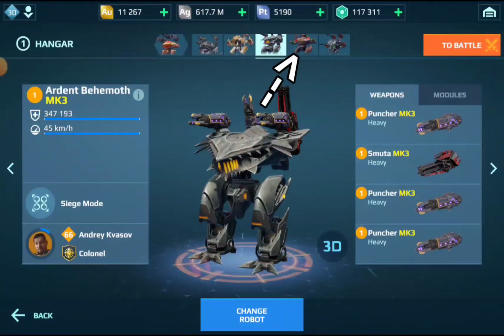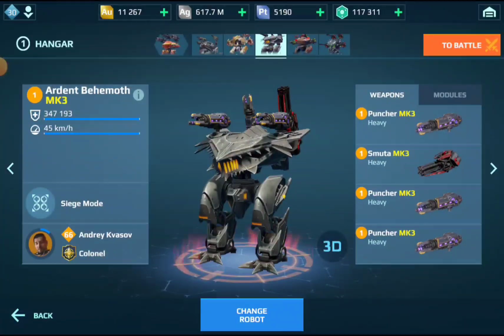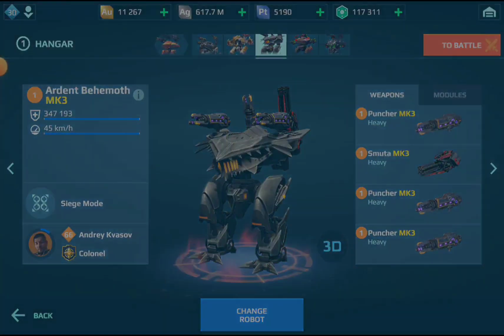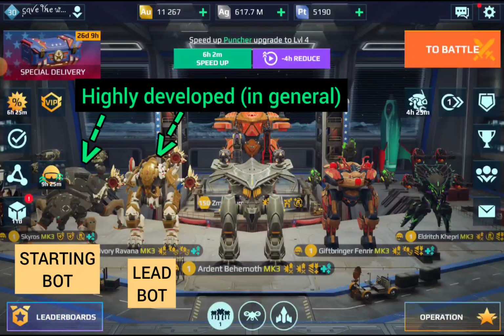However, as I'm a YouTuber, I commonly use my Joker slot for a build that I want to feature in one of my videos, or for specific builds that I need in order to fulfill certain event tasks. The Joker should always be the build that you are learning how to play and that you focus on for upgrades. So usually the level of this robot and its gear is always a bit below your common gear level in your Hangar.